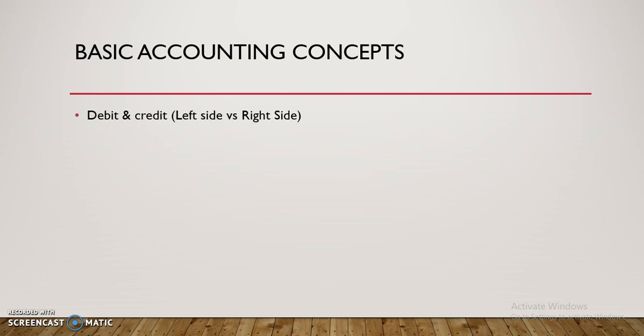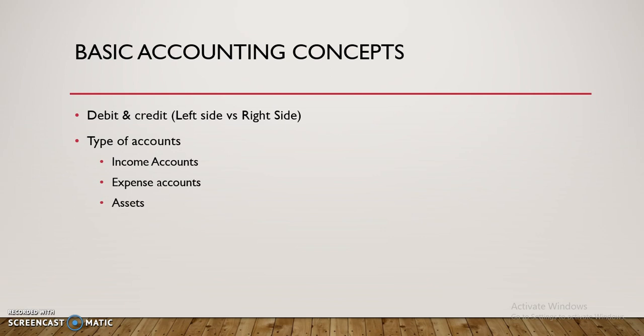So what are the debit side and the credit side? Which terms are usually used in basic accounting: debit, credit, left side, right side of the balance sheet. Then we will be looking at the types of accounts. There are four main types of accounts: income accounts, where we record all our incomes. Then there are expense accounts, which are the services or the consumption that we use for generating the income.